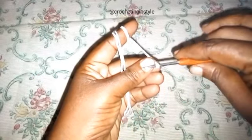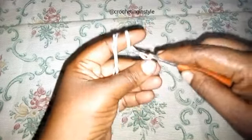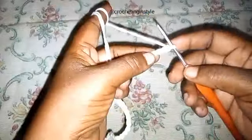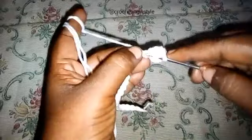To begin, we are going to make 31 chains. Make a slip knot, and then make chain 31. After making your 31 chains, you're going to yarn over and then skip 3 chains, and into the fourth place a double crochet stitch. Each stitch is going to get a double crochet stitch, and by the end you should be having 28 double crochet stitches. So let's meet at 28 double crochet stitches.